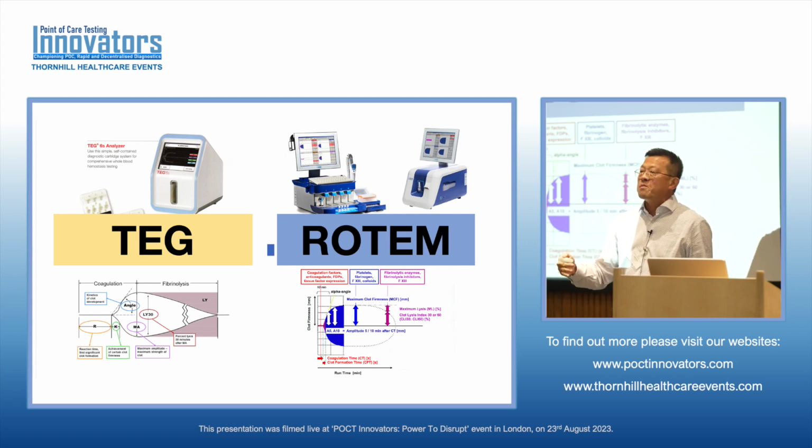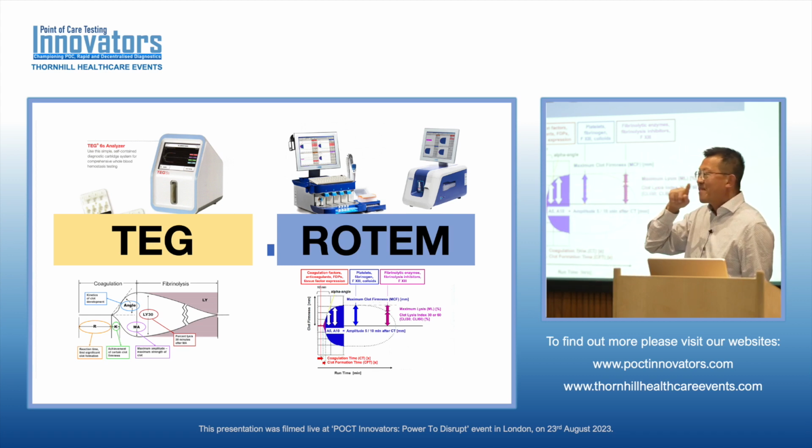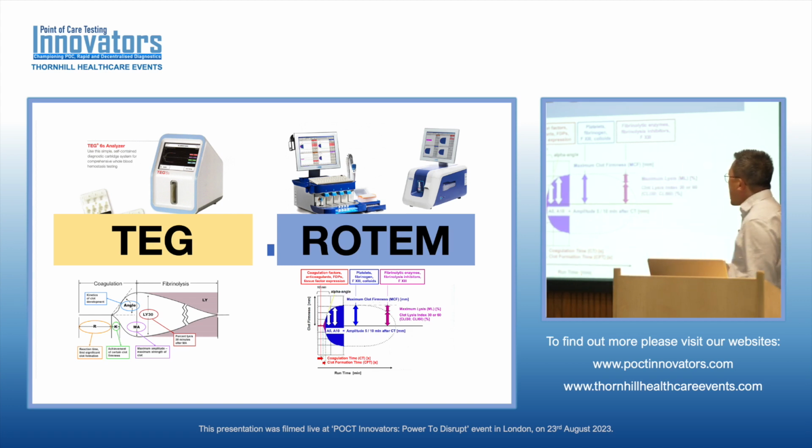And those are the people that will tell you that they wouldn't operate without it. There was a period of time when our device went off the blink and it was some kind of bank holiday or something, we couldn't get it serviced or repaired. And the cardiac surgeon says, well, we're not going to operate. The ROTEM's not available, we're not going to operate. This is putting the patient at risk. So, I don't want to sound like I've got some kind of missionary zeal, but I have to say.